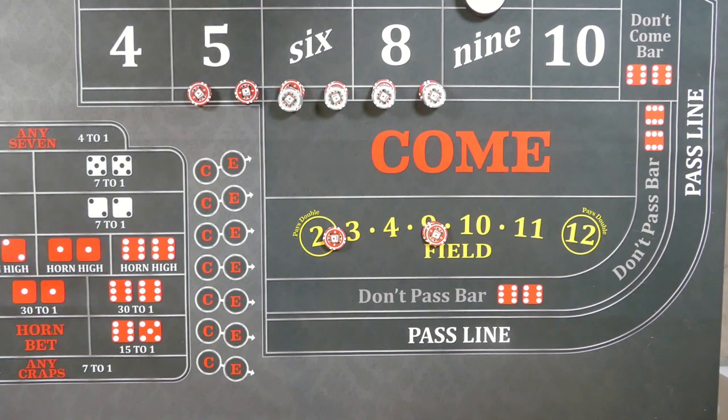But depending on the table you're at, 15 rolls without a 7 is probably somewhere between a 10 to 15 minute roll, 10 to 15 minute hand. That is not that frequent. We do see them. I saw two of them tonight while I was working. For those of you guys that are wondering, it's 5 in the morning right now as I film. So I did see a couple of them.